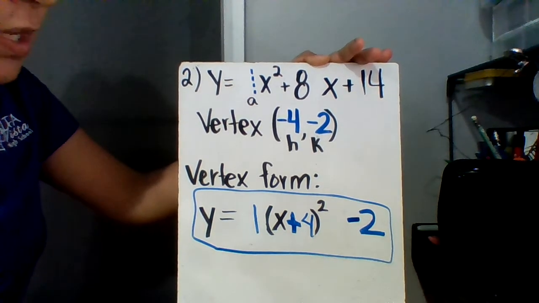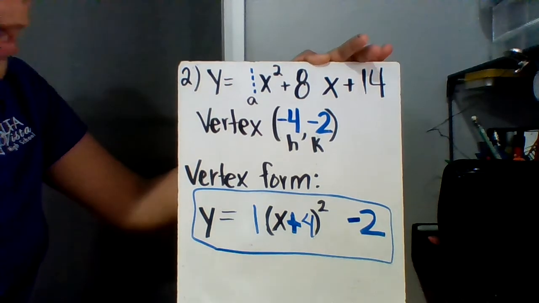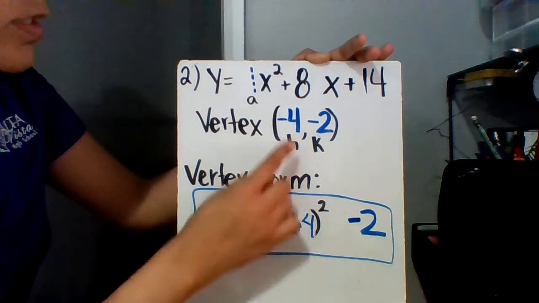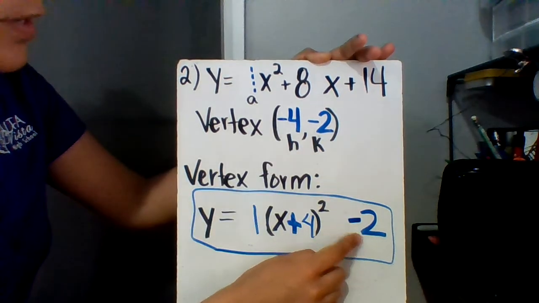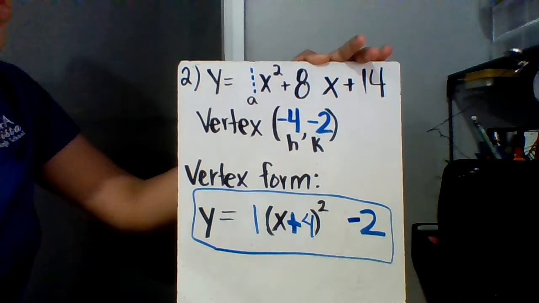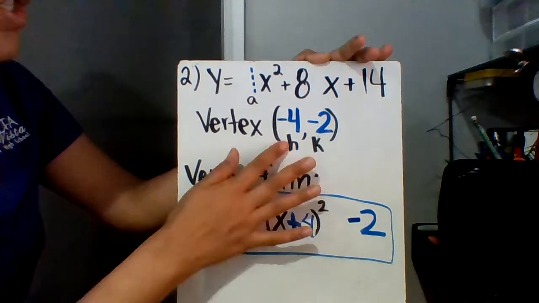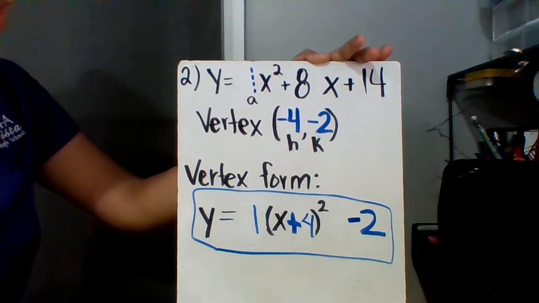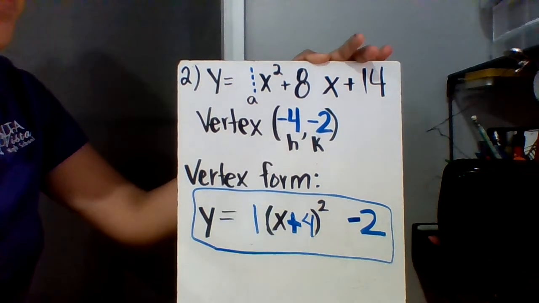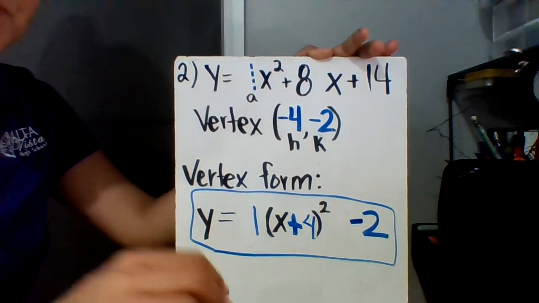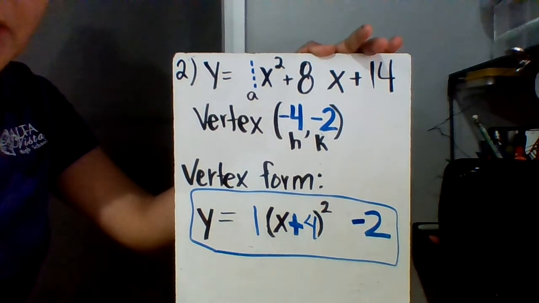This is probably going to be the trickiest one you're going to see of this type, because it had so many weird things happening: the invisible 1, switching the sign of the 4, and then the -2. Okay, but we've been talking about that H, you always switch the sign. So if this says +4, then your H is a -4. And we talked about that at the beginning of this lesson. All right, that's it for this part.